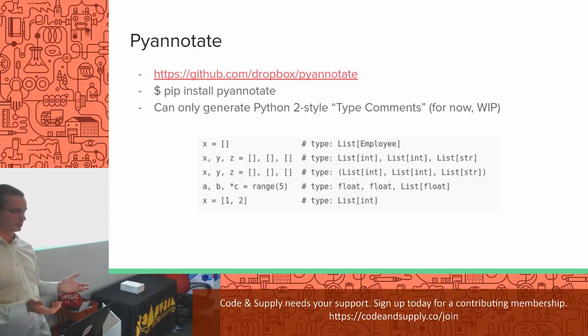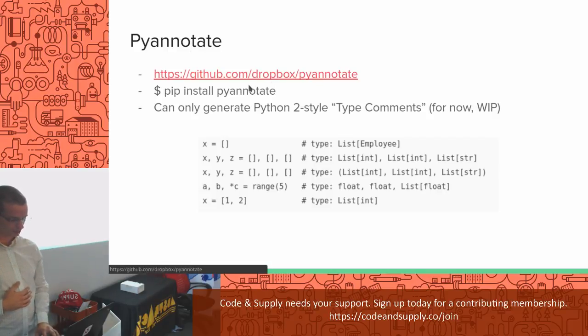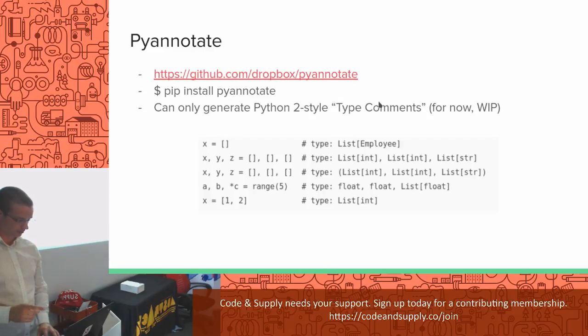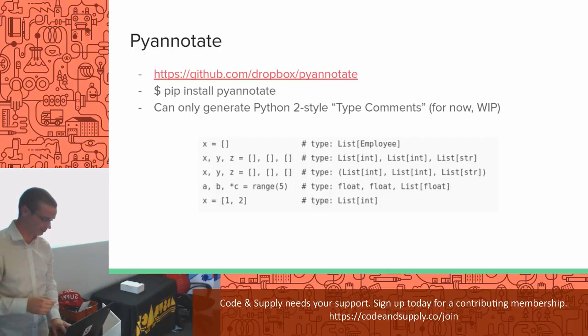I mean, it kind of is code, right? Because your static analyzer acts like it's telling it something about the code, but it's not really code. So PyAnnotate is Dropbox's tool, which is able to generate this kind of type comment. Generating Python 3-style type hinting in actual code is not a feature that it currently supports. It's actually a work in progress, and they're trying, I don't know how hard they're trying, but they're trying to add that feature soon.